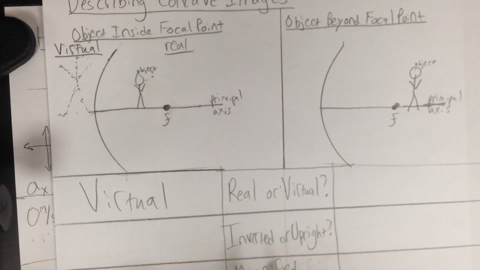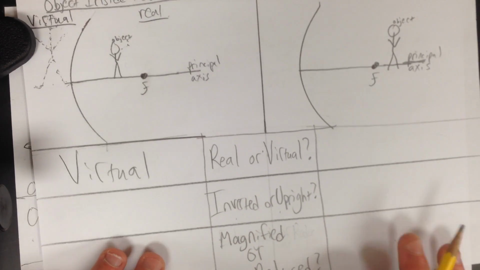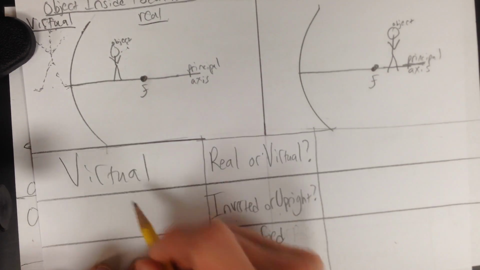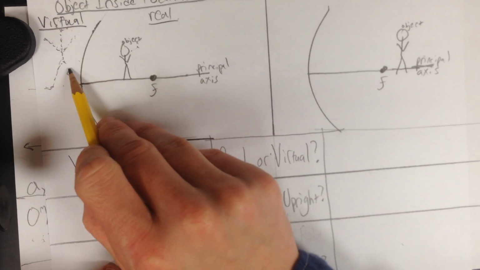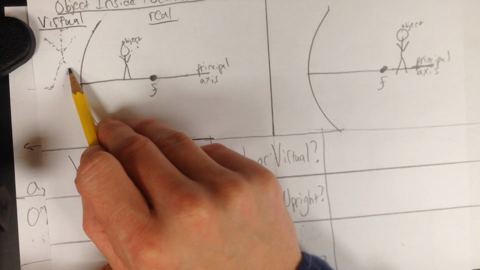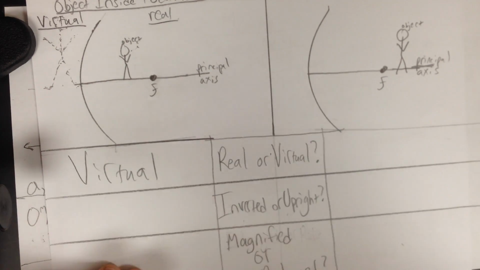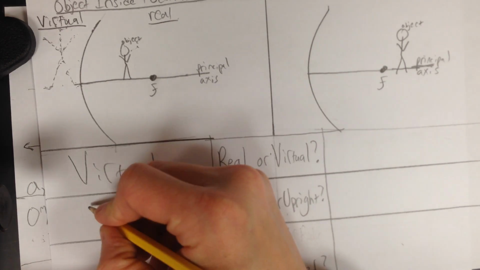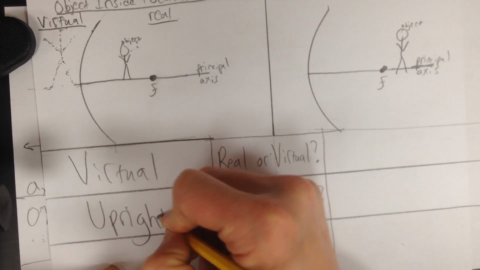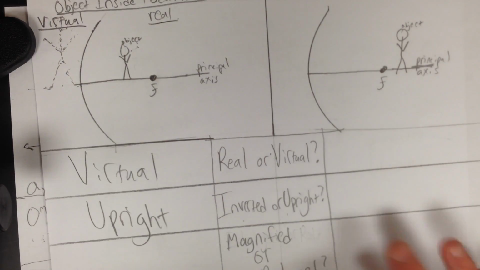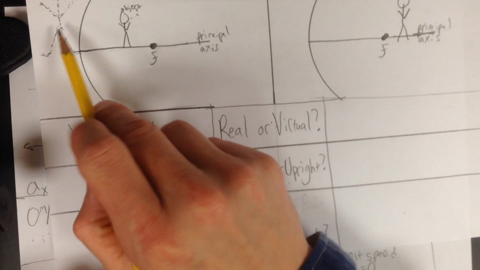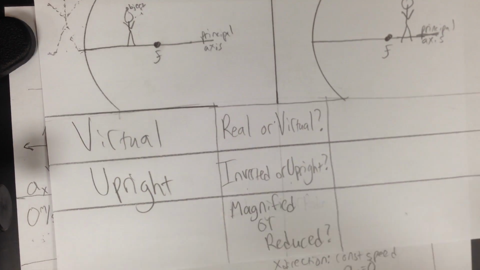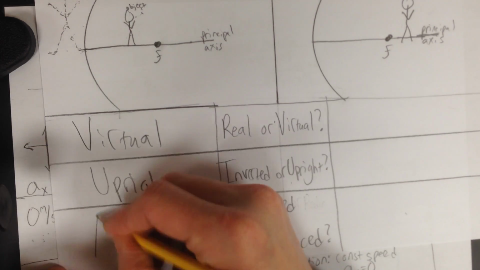All right. Is it inverted or upright? That is the next question we will always ask when you stand inside the focal point. It looks like when you look in it, if your face is straight up in real life, it's going to be straight up in the image. So we're going to call that upright. Inverted would be like an upside down image. Is your image magnified or is it reduced in size? Is it larger or smaller? And we know the whole point of a shaving mirror, when you stick your face inside the focal point there, is just to see a larger image of yourself. So it's magnified.